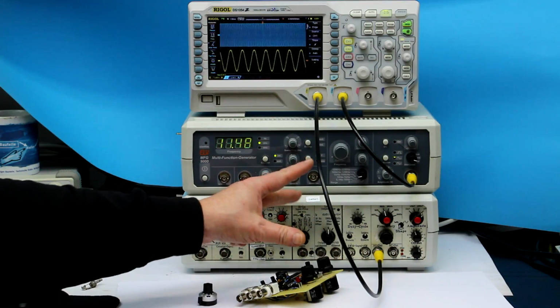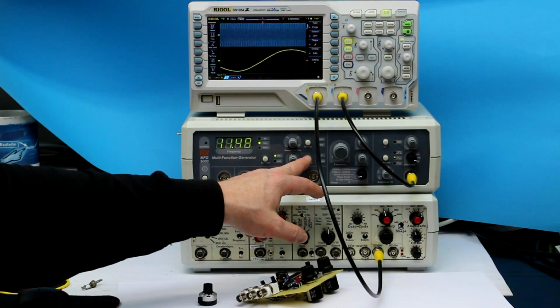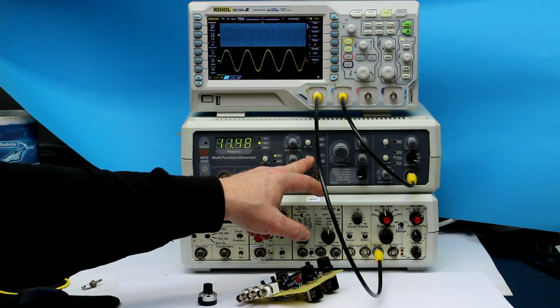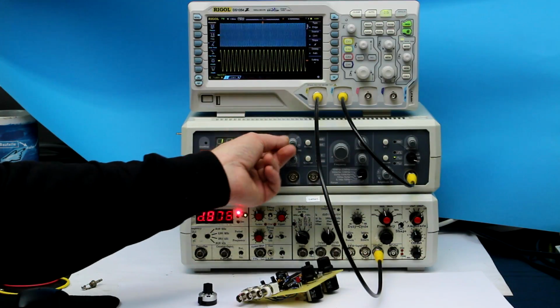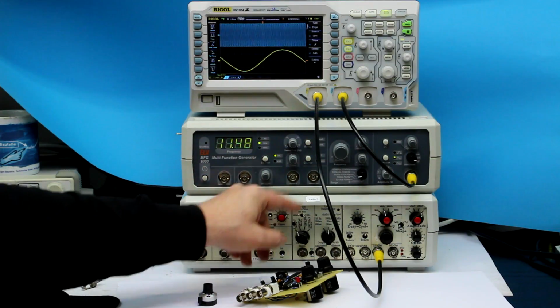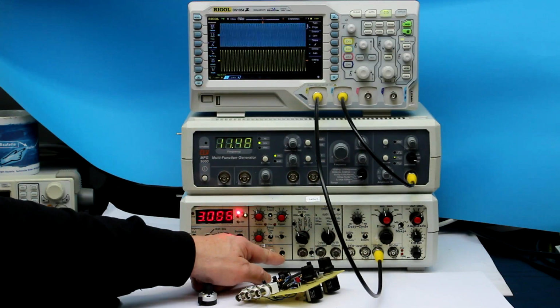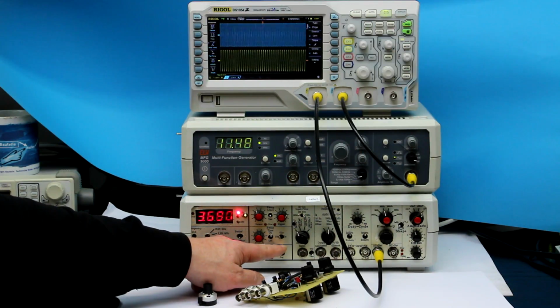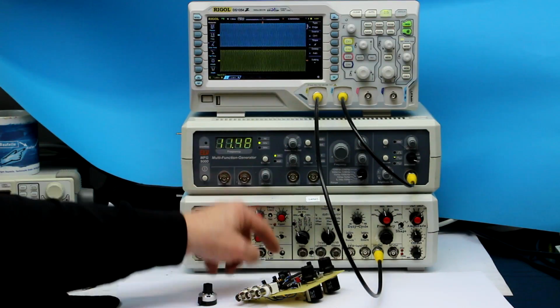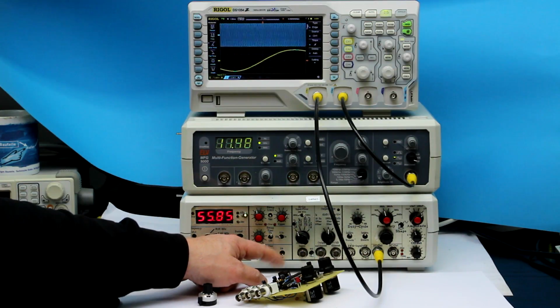So 3 things that are completely unusable: the awkward way you set your minimum and maximum sweep frequency, the non-logarithmic way of your sweep frequency setting, and that the sweep function is only sweeping linearly, while here you can switch between linear and logarithmic. You can see the difference in speed, how fast the frequency goes up in linear compared to logarithmic mode.